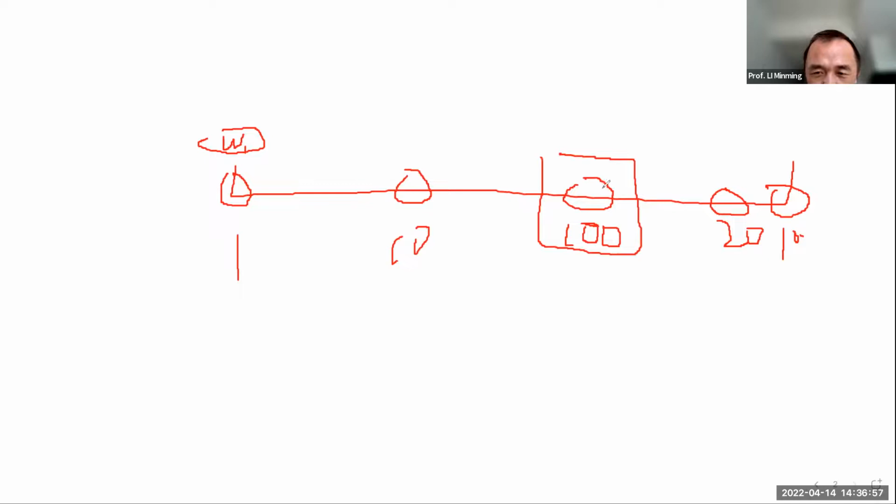All right, is it good? Or is it better than putting the facility at 1? Now, remember, we are not talking about sum, right? We're talking about max, or weighted max, to be more accurate. Yeah, many of you think it's better, probably. You may do some computation to see what's the ratio.